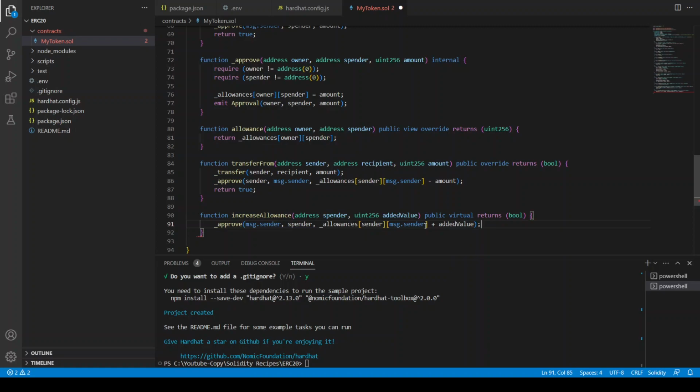Here it's not sender, it's msg.sender, and this is the spender. So this is the spender address, your friend's address, and it simply returns true.